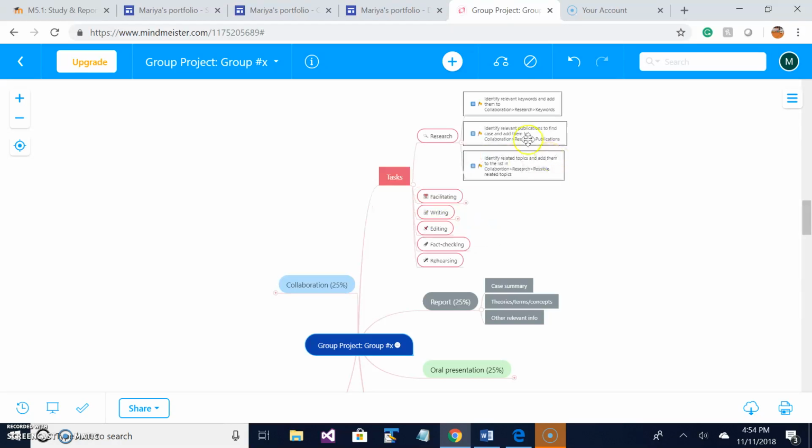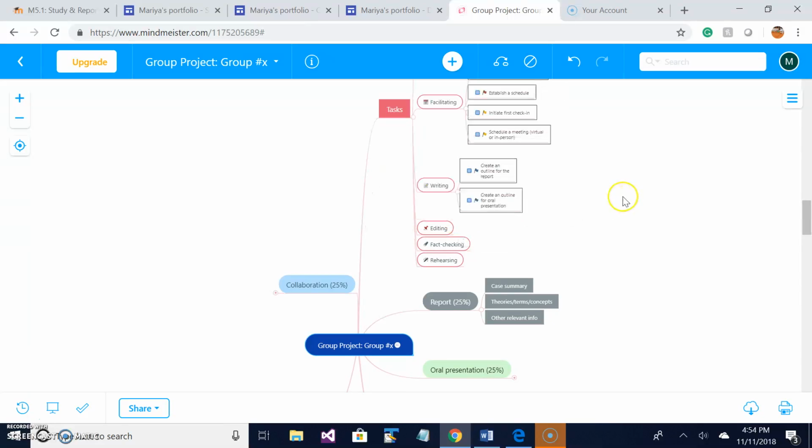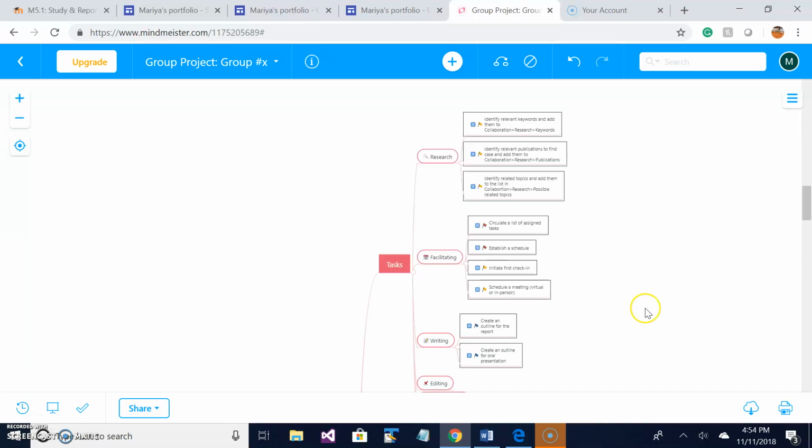The students can use the tasks that I have already provided for them. They could change them. They could easily assign them to each other within the group. They could check them off as they go through the list. They could add new tasks. They could add new categories of tasks, but this is a way for them to start thinking about how to approach this particular project strategically.